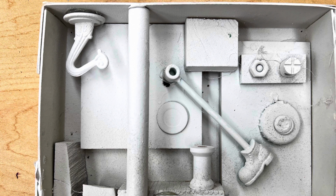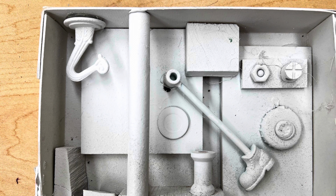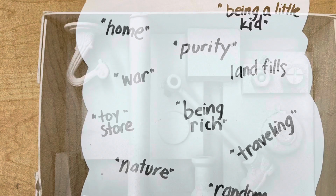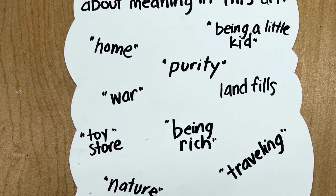I can make a personal connection too. I can think about how I used to watch cartoons that had maybe a trap with a kicking boot, or think about how all of this white makes it look like an old dusty workshop. Make whatever connections you have with the art. That's what's important here. This is a list of some ideas that students have found in past projects about Louise Nevelson. You can see that looking at objects with a new color gave them lots of unusual ideas.